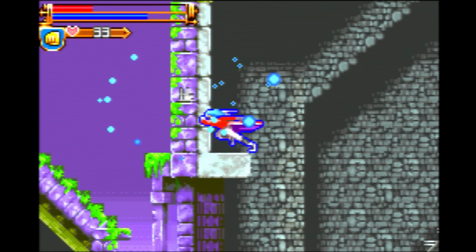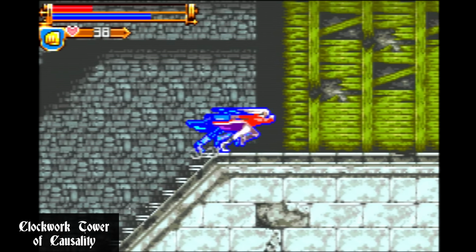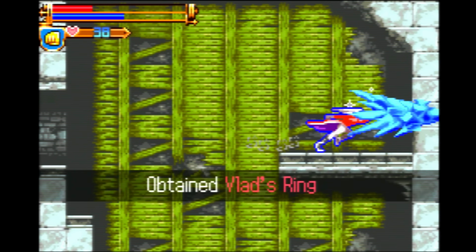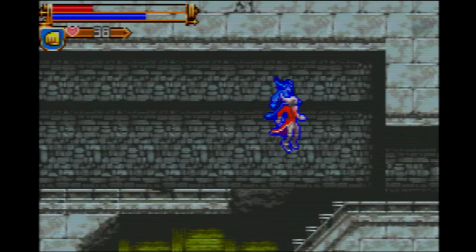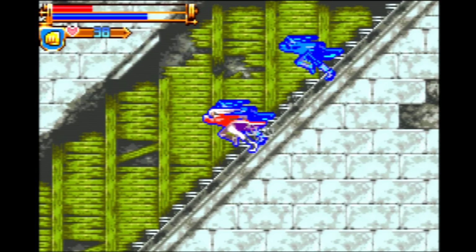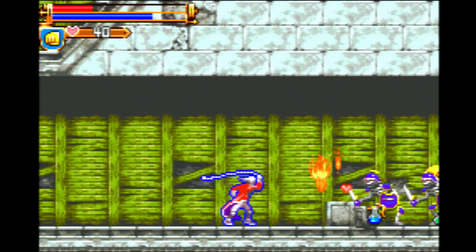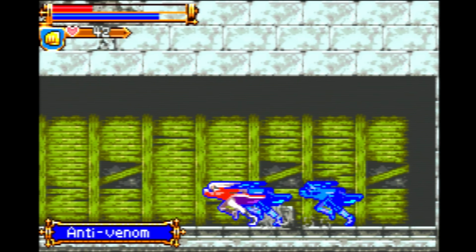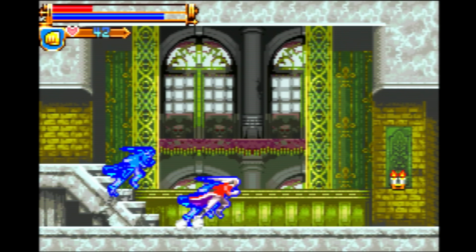Oh, here we go. This right here. This is the big brain moment that I had. That Ice Fist gives huge horizontal movement, more than I thought it would. Because of that, I was able to get this relic early. How early? I don't know exactly, but that's a plus 10 in luck, so, I'm here for that. I make the mental note to check for other possible spots where I can use this to my advantage, but honestly, there aren't many, or at least many that I could find. So this tech, while neat, brings nothing of really any consequence later. Still having a rough time getting to grips with the momentum and just the overall feel of this game.